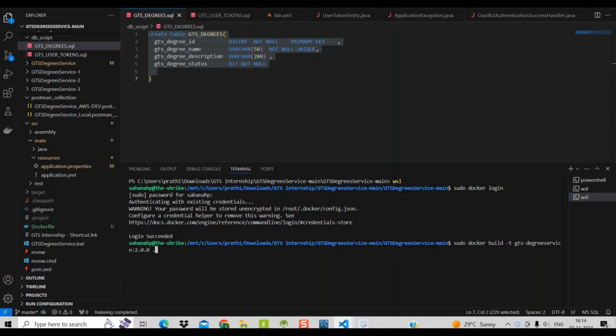So here it builds the Docker image, that's why we are giving sudo docker build. -t indicates the tag, the image name, so this is the name I want to give, and the dot indicates the build context. Then enter.